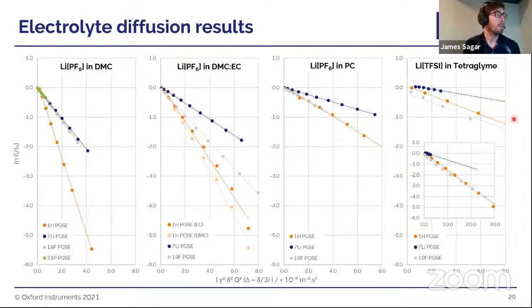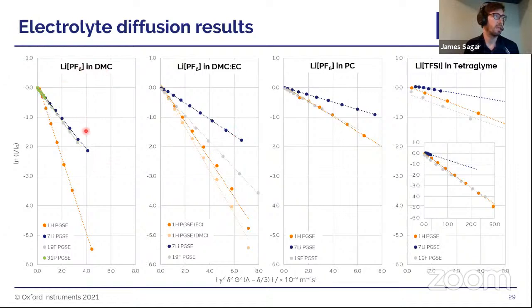And you can see quite significant differences in these Stejskal-Tanner plots. So these plots plot the log of the intensity divided by the intensity at 0 gradient strength versus this set of constants down here. And as I said before, that means that the negative of this gradient here is the NMR diffusion coefficient. You can see that in all cases, we have a varying set of gradients or diffusion coefficients for the different molecule species or nuclear species within our system.